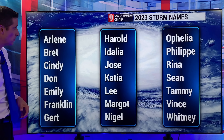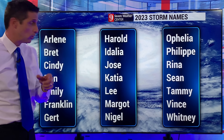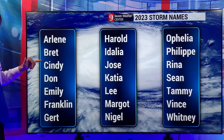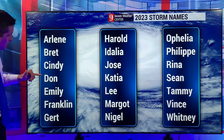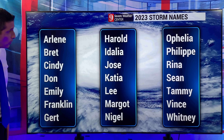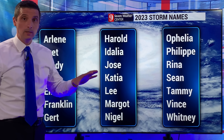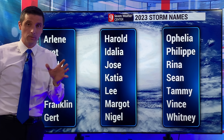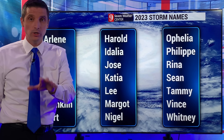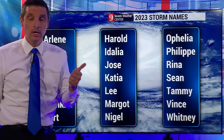As we go forward into the hurricane season and we look for our first named system — again the season starts June 1st, but the first name on the list is Arlene, then Brett, Cindy. So these would be tropical storms or hurricanes — things that get names. Don, Emily, Franklin, and Gert after that. Let's hope this is a season we don't get too far down the list after last year's very historic season. Watch out for that first tropical wave to develop over the next week or two — we'll monitor that together. Keep me posted on the weather, what's going on where you are, and I'll keep you up to date as we go throughout May as things get more active in the tropics.